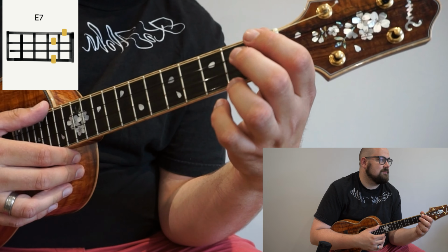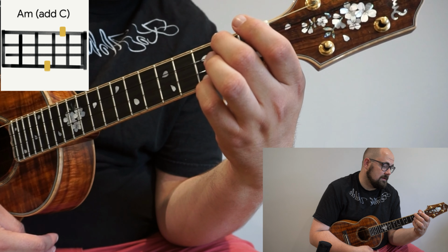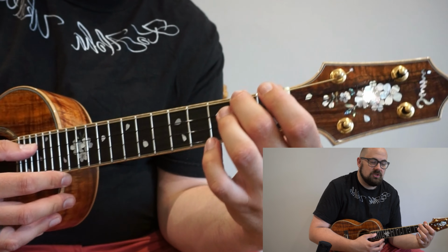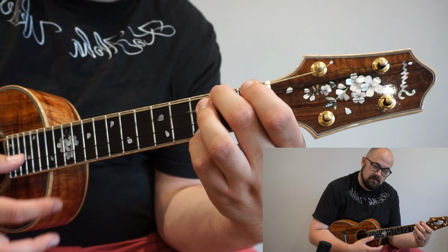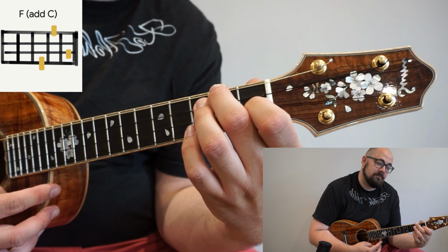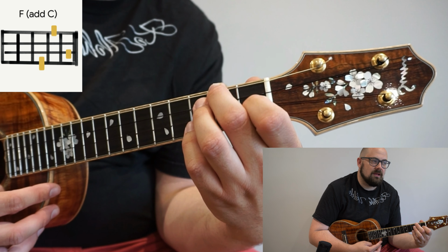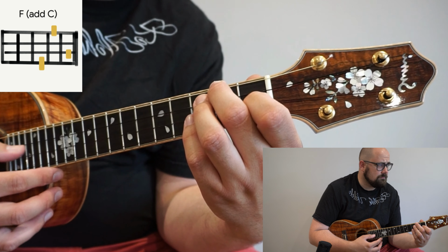So it's with the E7. So the A minor with the, so you've got the 2nd fret on the G string, and then you have the 3rd fret on the A string. Up ahead when you're F. And then you can kind of really play around with it here. I mean, I just follow my heart when I play it.